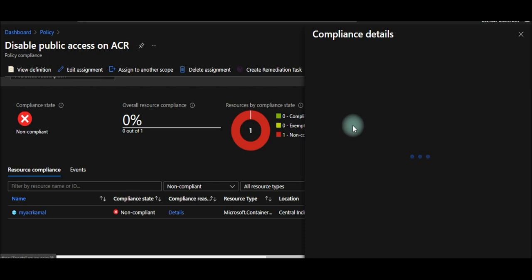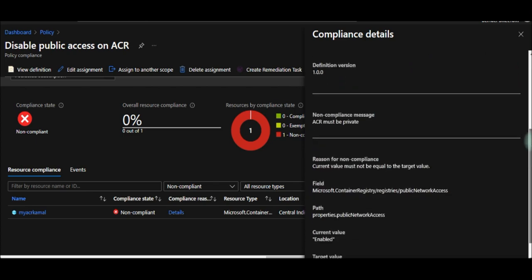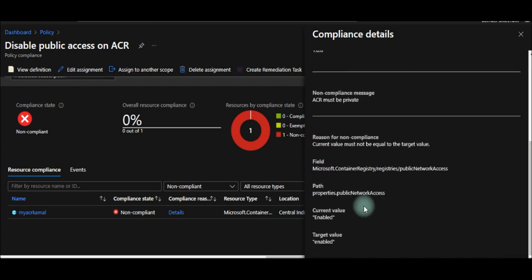This particular container registry is non-compliant, and it tells you the reason, right? It says current value must not be equal to the target value. So this is due to the negation. Enabled is the current value, enabled is the target value, and they should not be equal. So what this means is they should be disabled effectively.